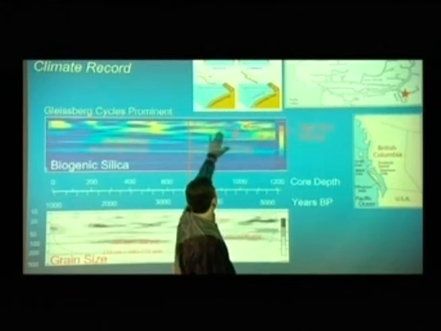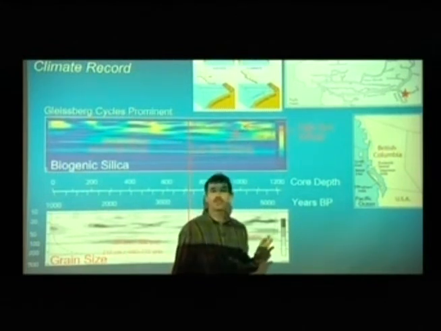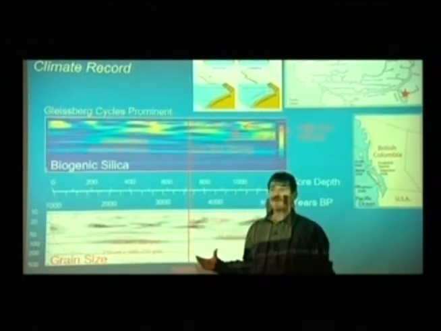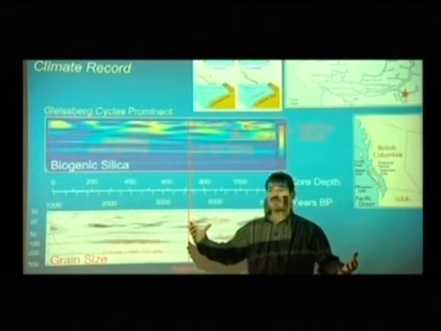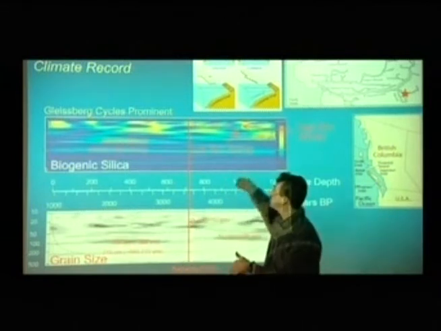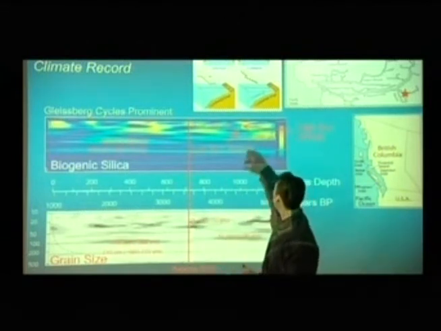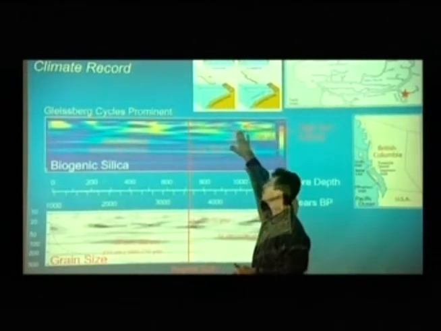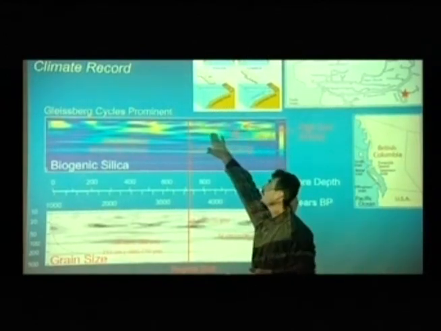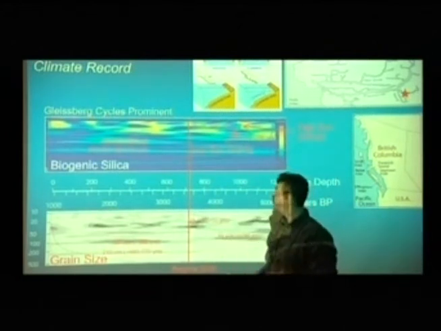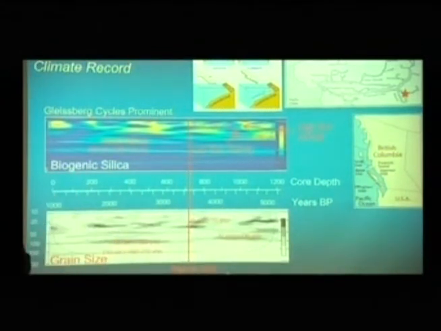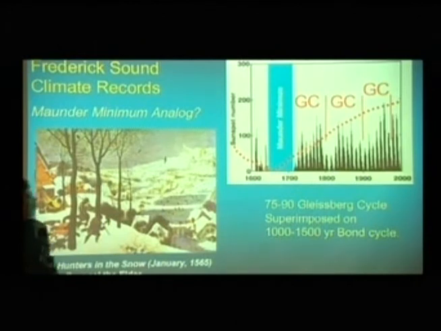But we see the same pattern up here. The high sun activity, low sun, high sun, low sun, all responding, not so much to upwelling this time, but it's responding to changes in rainfall as the Aleutian Low, which dumps lots of water around here, moves in, dumps water in this place, and then the North Pacific High. So this is when you have North Pacific High, this is Aleutian Low. So this is low rainfall, high rainfall, low rainfall, high rainfall. So it's not upwelling, but it's the same sort of phenomena.